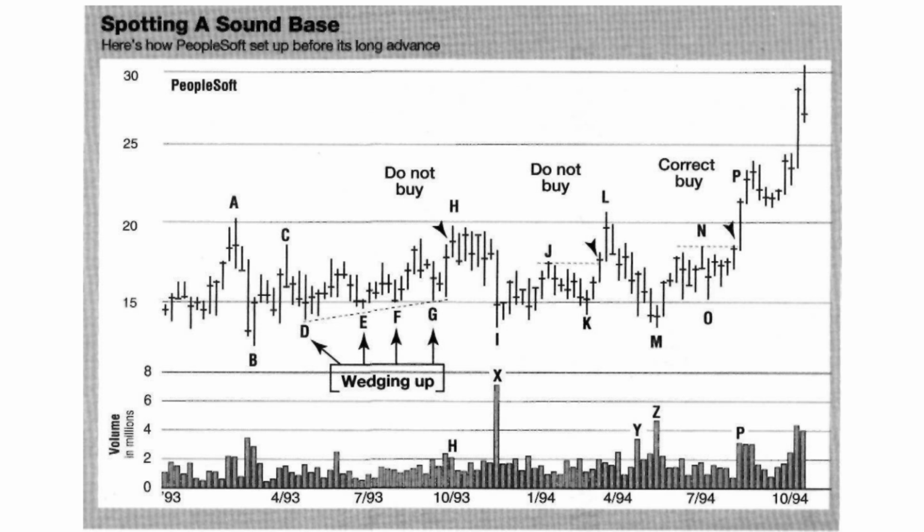Handles, however, should not form in the lower half of the overall base, which this one did. How do you measure to see if the handle is at the mid to upper part of the base versus the lower part? Take the absolute high price 19 7/8, point H, and the absolute low in the base of $13, which is an overall decline of 6 7/8 points. Now take the peak in the handle of $17 and the low of the handle, $14. The midpoint in the handle is $15.50.